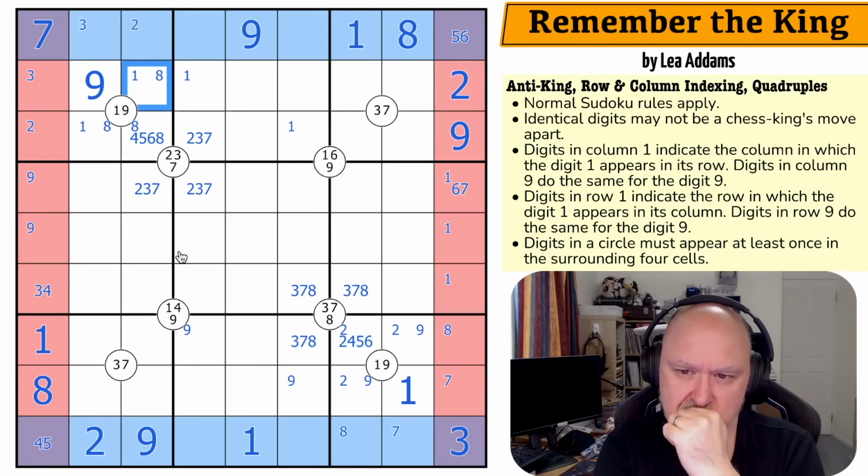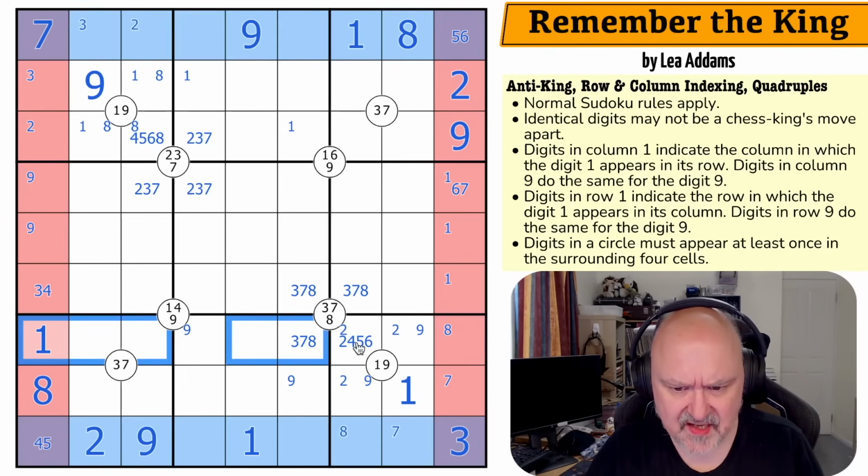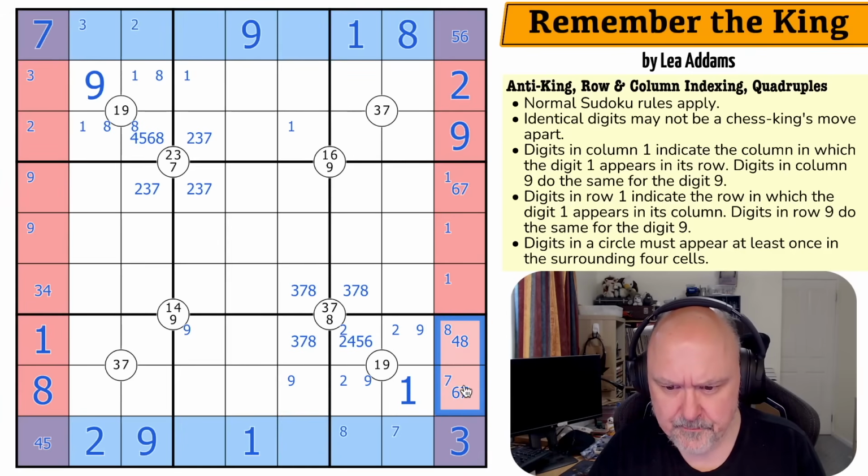So the middle digit in here is putting a not. So either that is a 4 or that is a 6. So this is 4 or 8 only, because I can't put 9 in any of those, or there. This is only 4 or 8, and this is only 6 or 7. This is very strange.